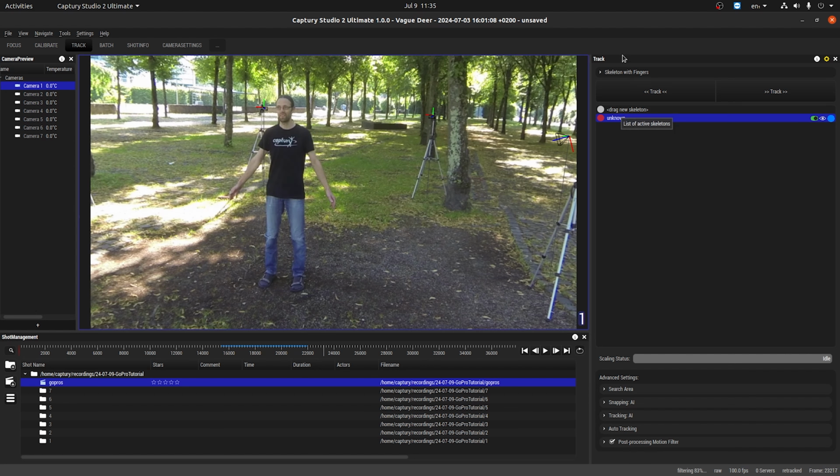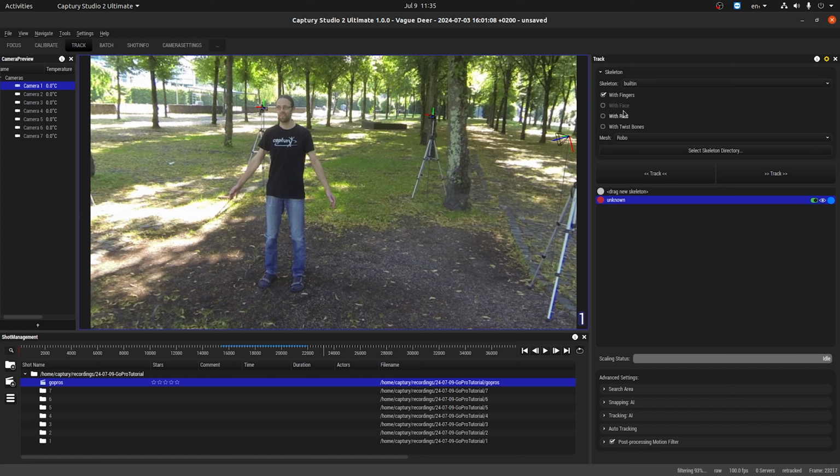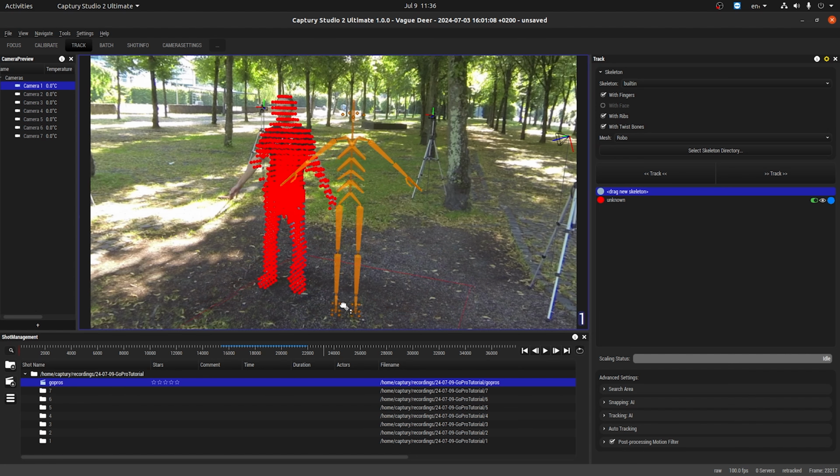So I can just drag the skeleton, or I can actually specify some settings. So I can disable this, and then the skeleton's not going to have fingers. You can see that in here. But we want fingers, so there's the fingers back. Then there's this option of adding ribs. So this adds these rib bones. Twist bones you can also add. You can't really see it here, but there's additional bones in the middle of the upper arms, thighs, and I think lower arms.